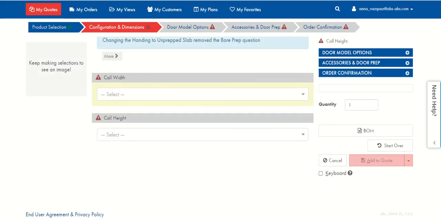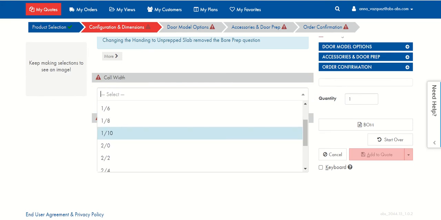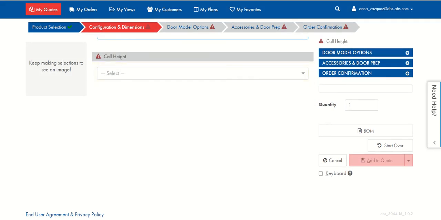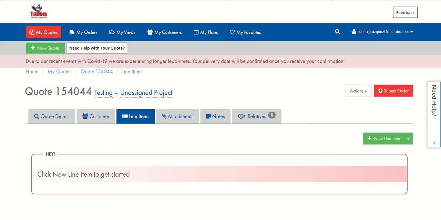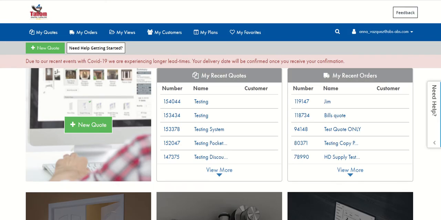So now I can go in and select my sizing. So that's what happens when you have that. I'm going to cancel that line item out. Okay, so that's the first thing on that screen. Reminder, if you just click on the Talon button here, it will take you back to the landing page.